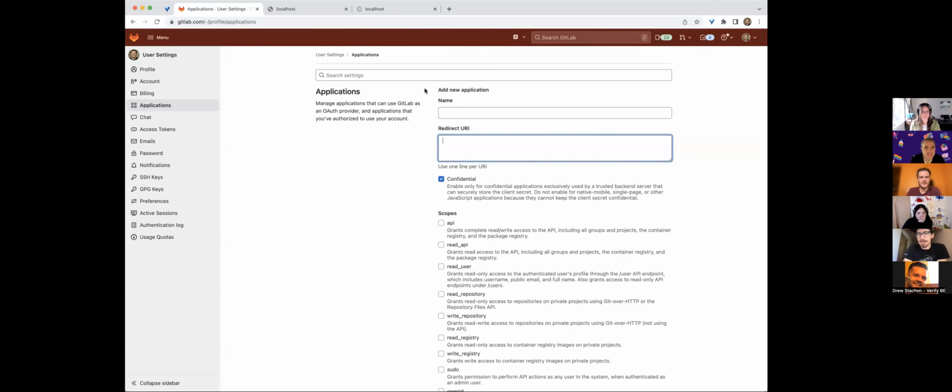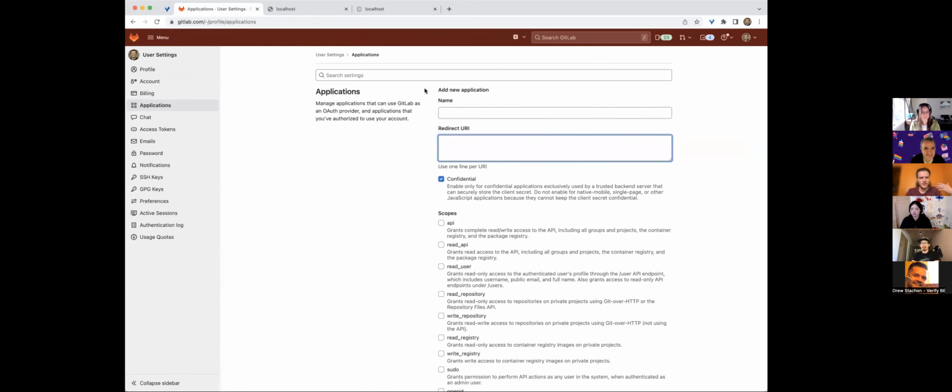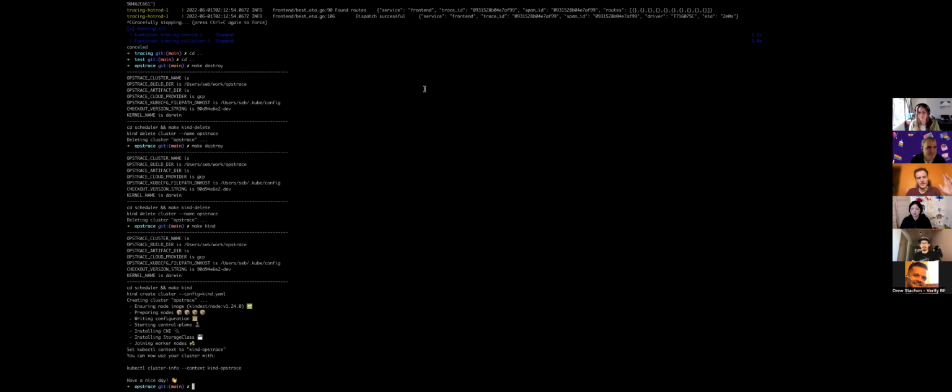Good. All right, so welcome. I'm going to demo a local deployment of the GitLab observability stack. What we're going to be doing is deploying a local cluster, which I've already done. I ran a command to run a local Kubernetes cluster on my machine to save a bit of time. So that was make kind. I'm following the quick start that is in our repository. So this is documented. There's also a video of the demo already that we did with Nicholas yesterday.